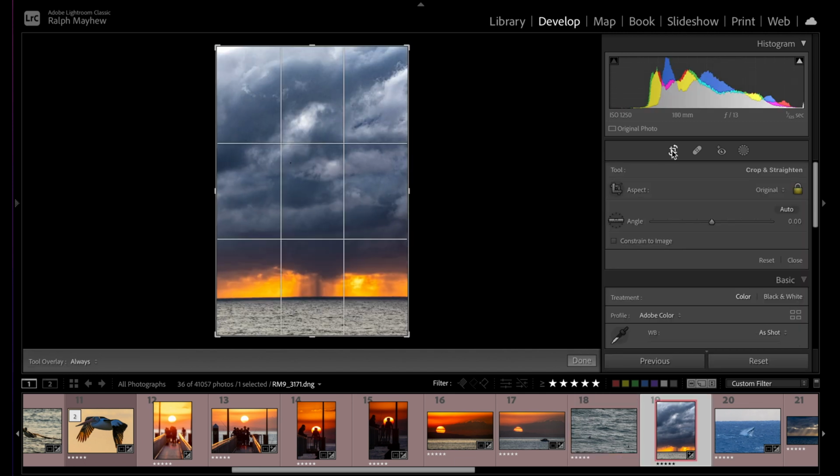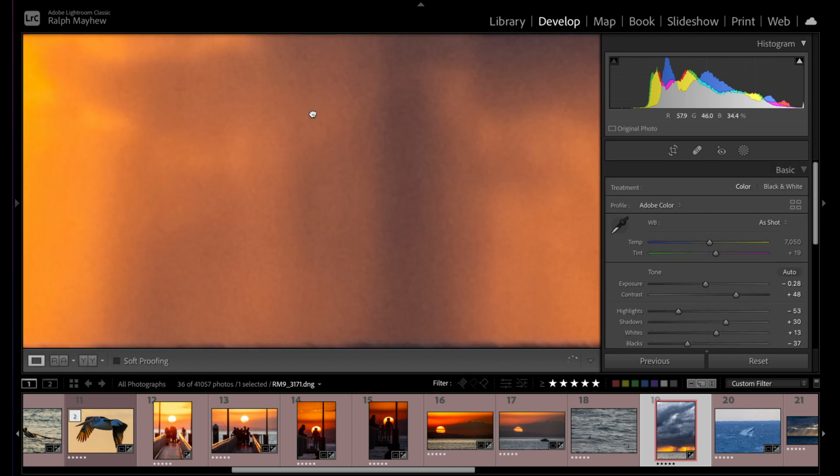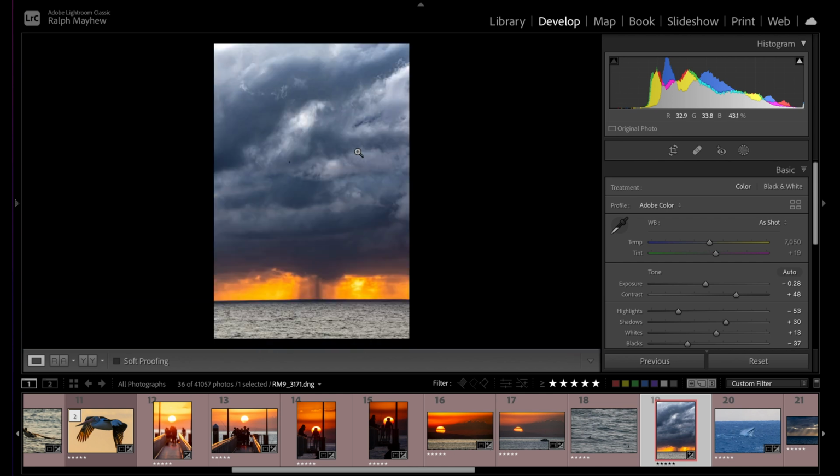Then we've got this shot. This is taken at 180 mil on my Tamron. ISO is 1250, shutter speed is 1/125th, I think that says, and an f-stop of 13. I wanted to catch some of the detail in the rain that was raining right on the horizon, so expose accordingly. And there's that dust spot, which I didn't realize till I came home to process, but again, easy to fix.